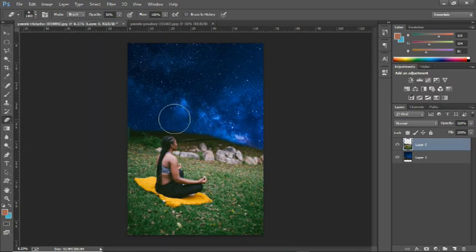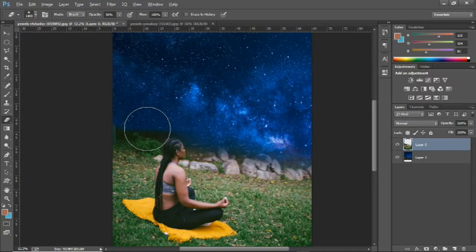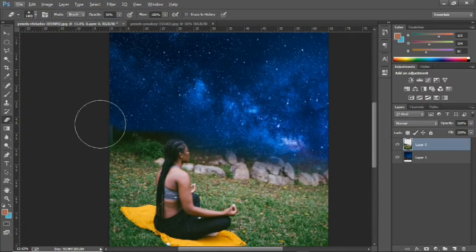So I'm going to have some structures like this, like this. So I use the eraser to erase part of the background.